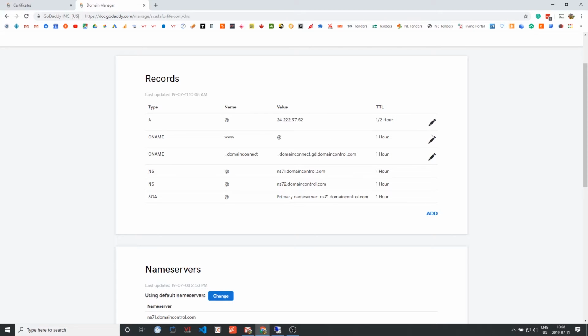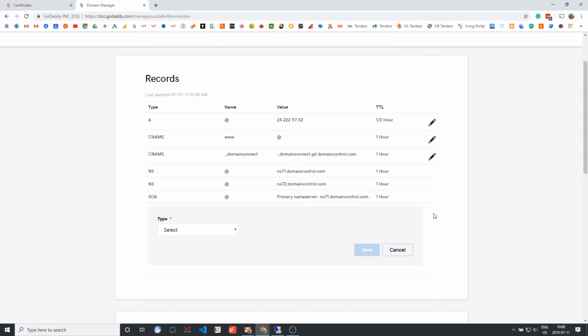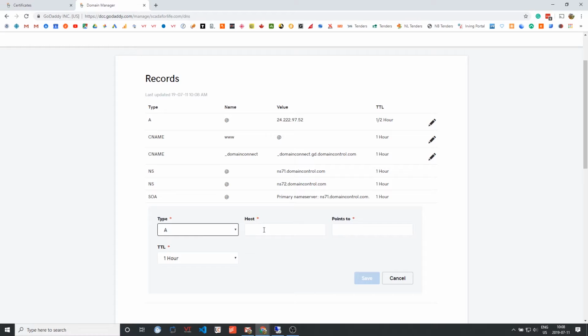And then next up, I'm also going to add another A record. And this is going to be the one that will point to the VTScada server and set up with SSL. So I'm going to add an A record here. In the host, this time I'm going to put the VTScada host name, and that's going to be VTS Demo 2. And that's going to point to the same IP address, which is, again, the IP address that we're using to connect to our SCADA server. And in the TTL, we'll add that to be probably a half hour again.